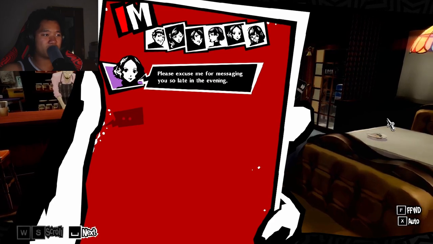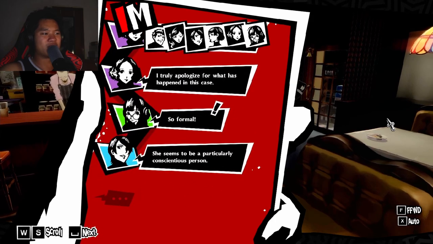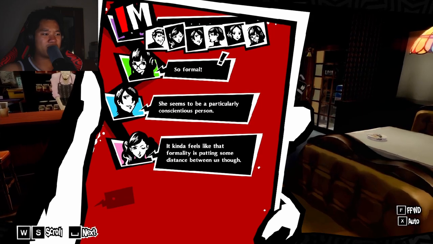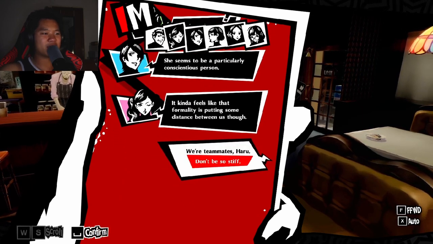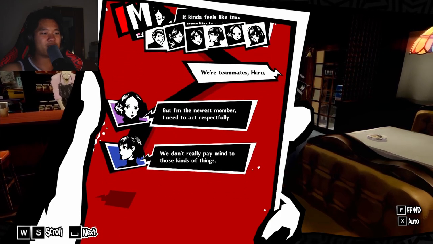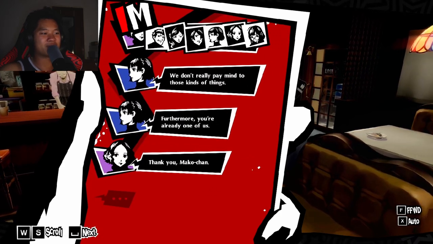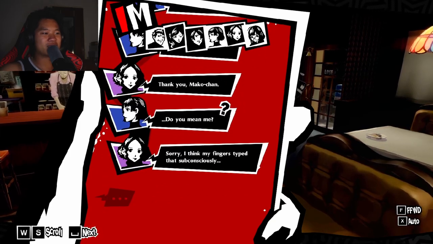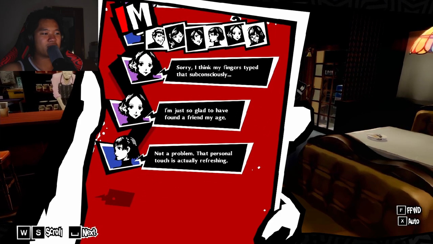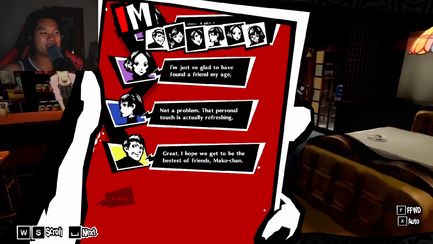Please excuse me for messaging you so late in the evening. I truly apologize for what has happened in this case. So formal. She seems to be a very conscientious person. I kind of feel like that formality is putting some distance between us, though. We're teammates, Haru. Don't be so stiff. But I'm the newest member. I need to act respectfully. We don't really pay mind to those kinds of things. Furthermore, you're already one of us. Thank you, Mako-chan. Do you mean me? Sorry, I think my fingers typed that subconsciously. I'm just so glad to have found a friend my age. Not a problem. That personal touch is actually refreshing. Great. I hope we get to be the bestest of friends, Mako-chan.